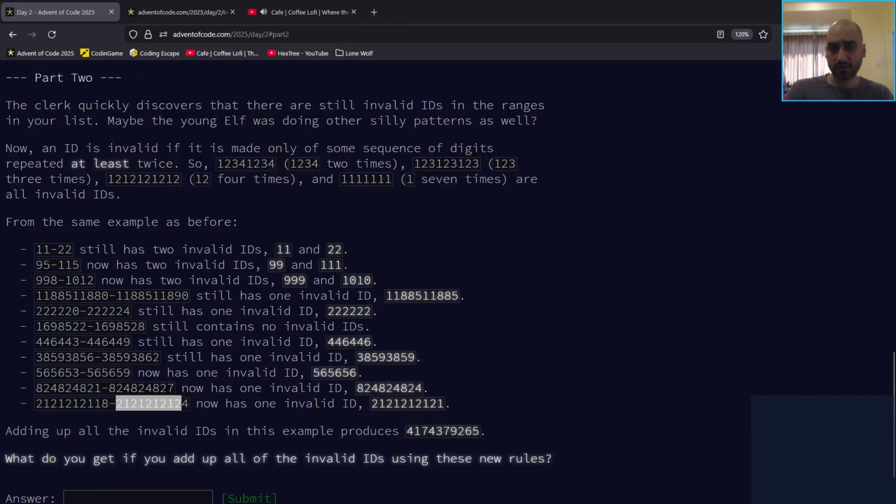Then return true. And then if we get through this whole thing without finding anything, we return false.